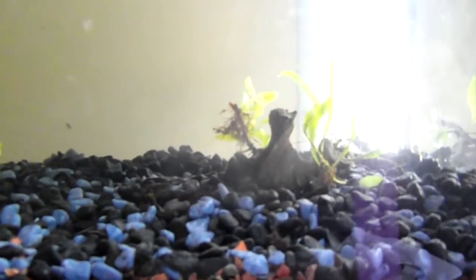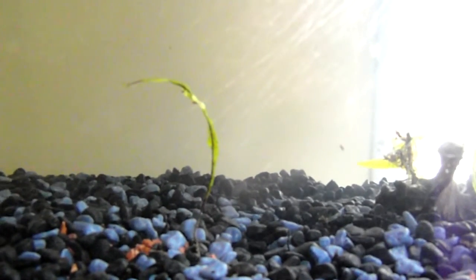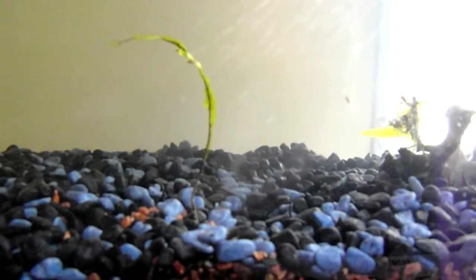That's kind of what I want to talk about, is this one right here. I've been testing the water on this, and right now the ammonia is at 0.6, negligible nitrites, pH of 8, and that's all I can test for because my nitrate kit didn't ship for some reason. So I gotta get a new nitrate kit somehow, and I gotta get it now.